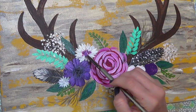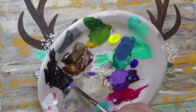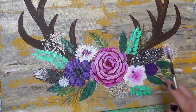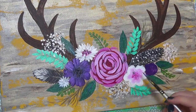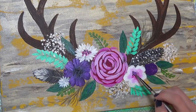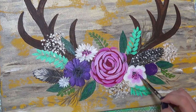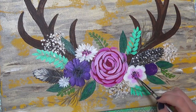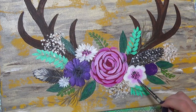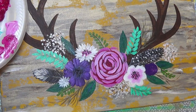Now if you want to, you could use the round brush to do your little dots here, if you're having trouble keeping them small. Whoops. Don't do that. Drop it on the flower itself. That was not good. Okay, so we'll just put a little bit wider than we had intended there. Fix that. Meant to do it. Okay.